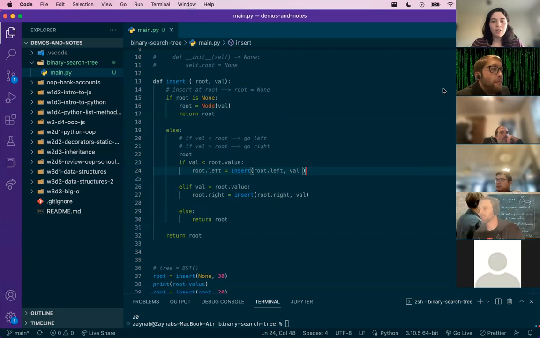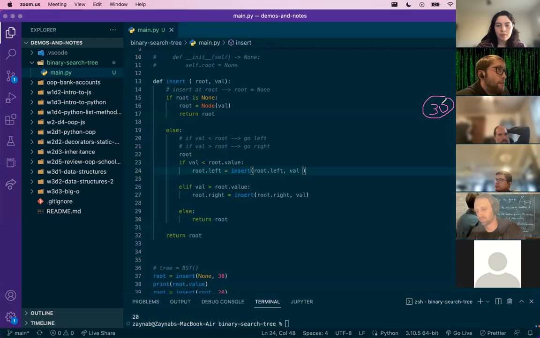Yeah, definitely. Okay, so first insert, we're putting node 30. Second insert, let's change the color. So second insert is, we're inserting 20. So first iteration, we go in our root. Okay, so it goes here, our root equals 30.